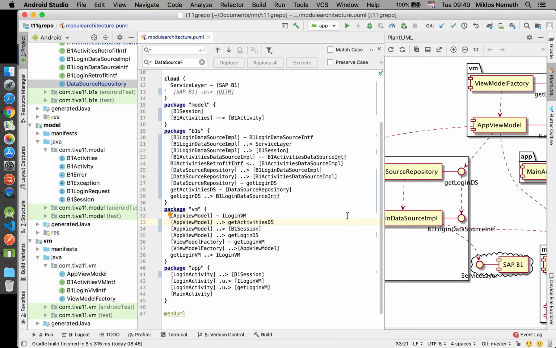So therefore, let's just add another dependency.